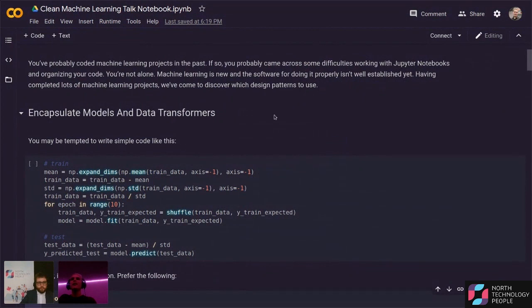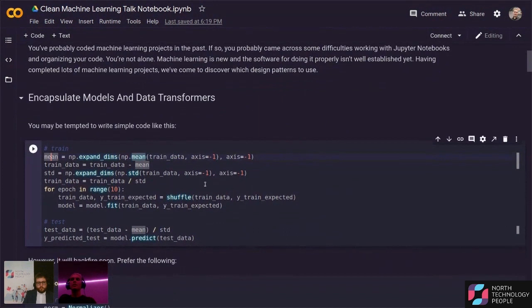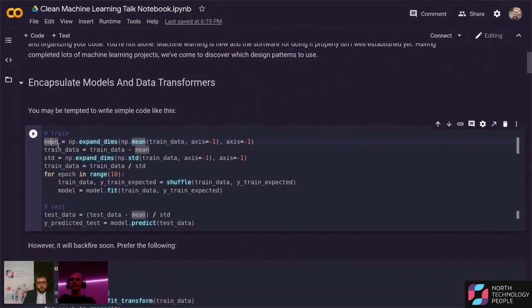So here is the code. You're probably quite used to writing some code like this. You take the mean of your data, you take the standard deviation, you normalize your data by subtracting the mean and dividing by the standard deviation. So now you have normalized data, and you loop on it.